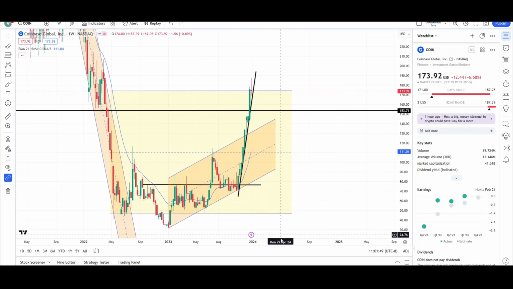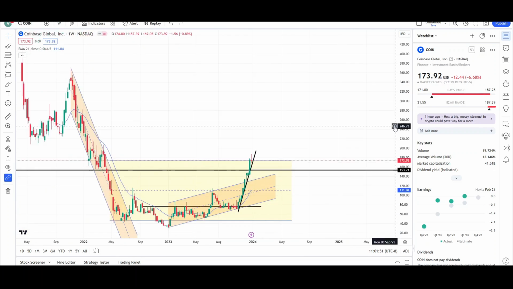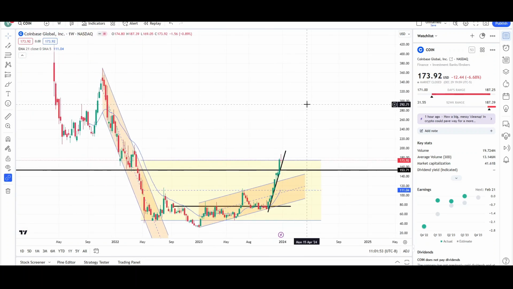So, as long as Bitcoin continues to move up higher, I believe Coinbase will as well, because obviously they're a cryptocurrency exchange. And more people are going to be buying during a bull market than a bear market. They also hold crypto themselves, so they're going to be profiting off that bull market. So again, looking for a pullback to occur for Coinbase.